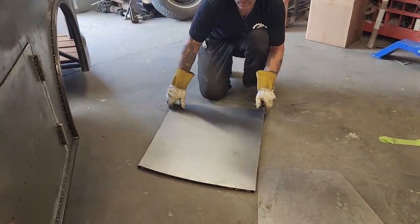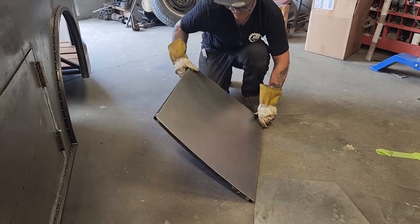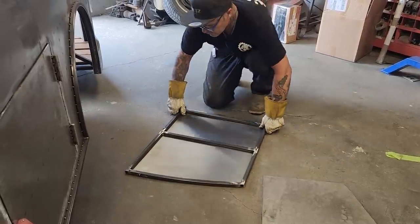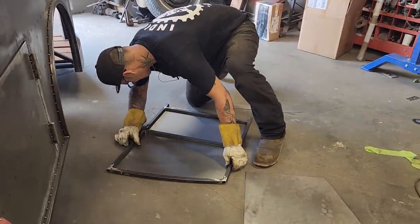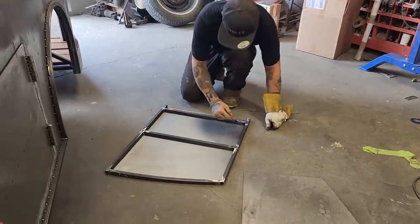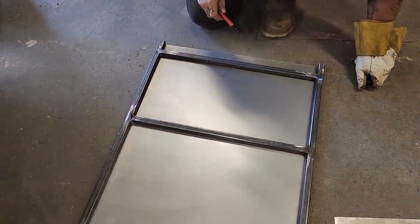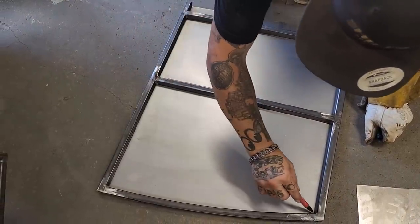I'm just wondering if I can get that. This should be enough. We can do two. Stick with me here for a second. What I'm gonna do is put this in place. I guess it's in place somewhat. That one down the side doesn't matter. It's these ones that matter.